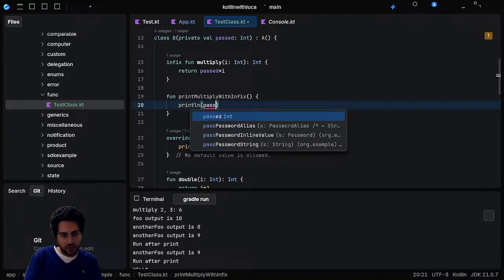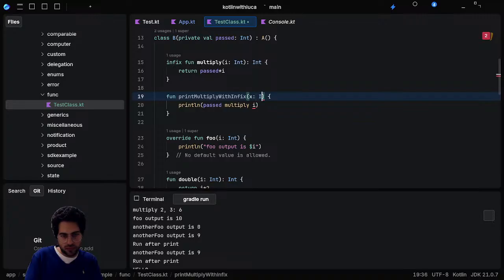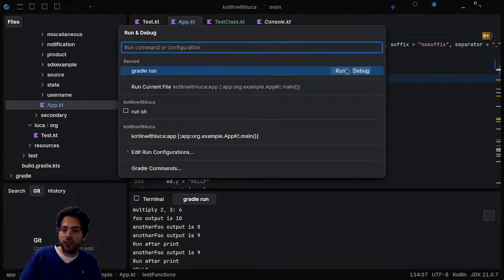Past multiply I. Like x, and now we can call b dot string multiply with infix 3, and it should do the same.